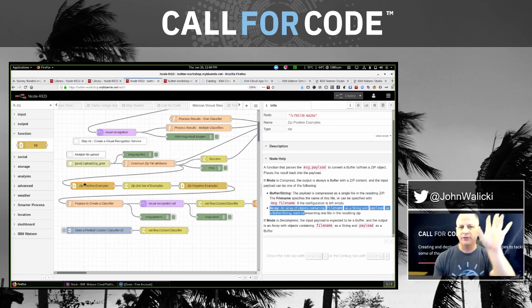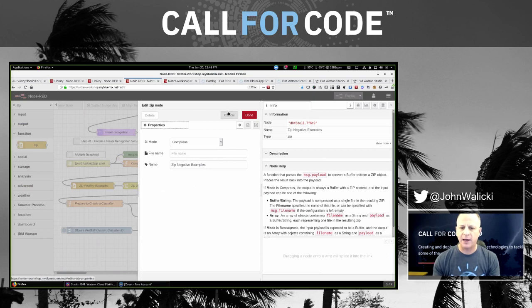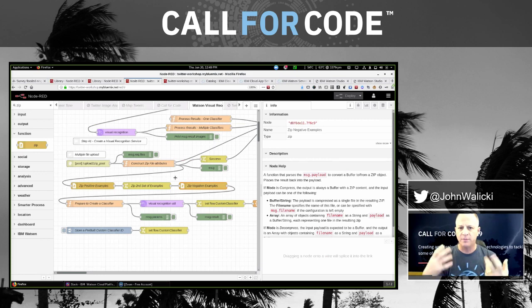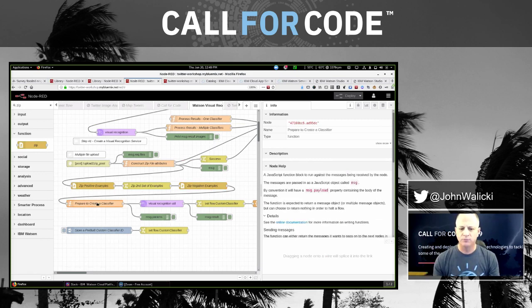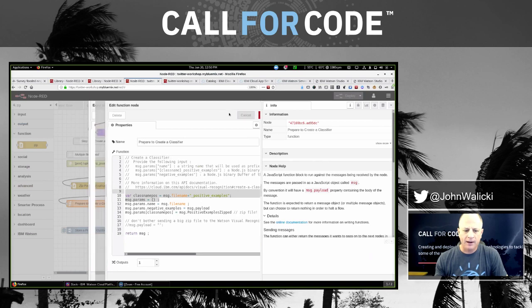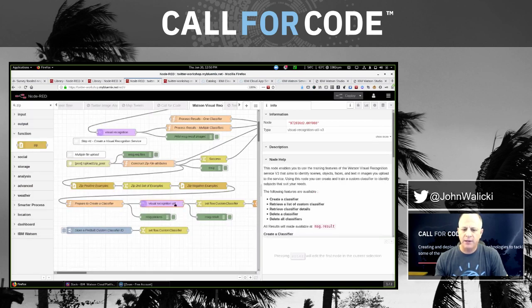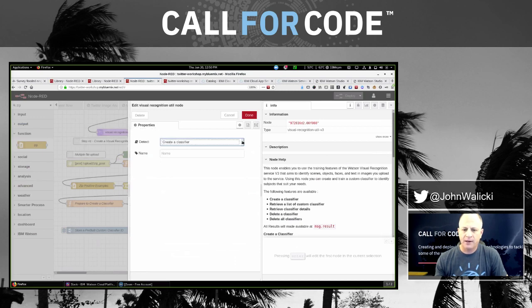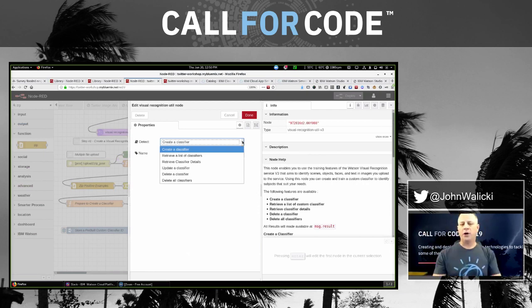And so I had it zip up the positive examples, and then I zip up the second set as negative examples. Now I've got 2 zip files sort of in memory up in IBM Cloud, and I go grab the name. So what name do we call it? We gave it a name, Flooded Neighborhoods. And so I set up the parameters to train our model, and I tell it where to go look for it. And I call the visual recognition utility to go create a classifier. Since we're just creating one now, we could also retrain. We can get a list of classifiers. We can update a classifier. We can delete them, etc.